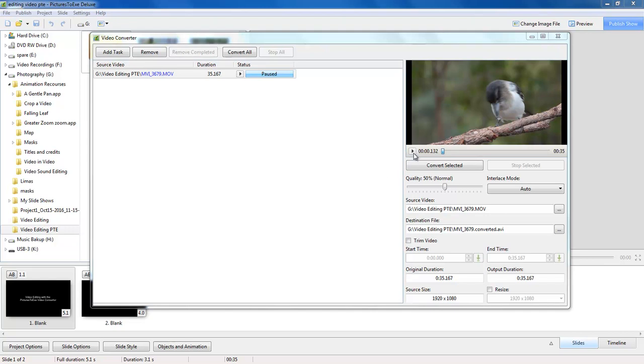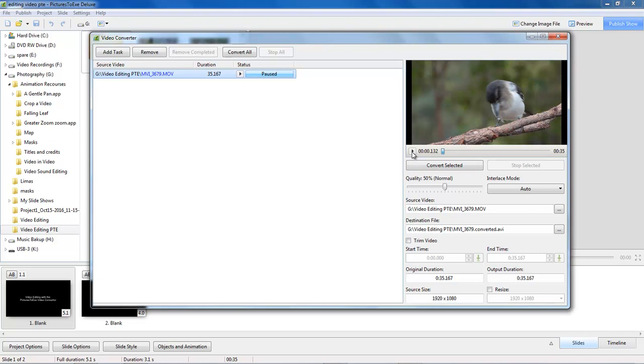But what I would suggest you do is to press play. Now I'm going to refrain from pressing the play button here for two main reasons. One, the audio is a little bit noisy, so I want to avoid that. But when we press play here, the video doesn't play very smoothly, and I'm recording this video on top of that, so you're not going to see very much at all. When you bring your own video into the video converter, I'm going to suggest you press play. Watch it in its entirety, because you'll get a good idea of any section of 10 seconds that you want to select. For the sake of the exercise here, I'm just going to take 10 seconds out of the middle.